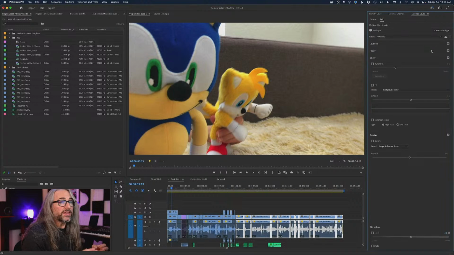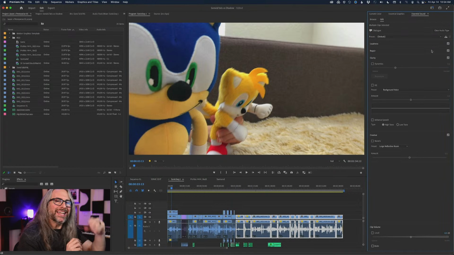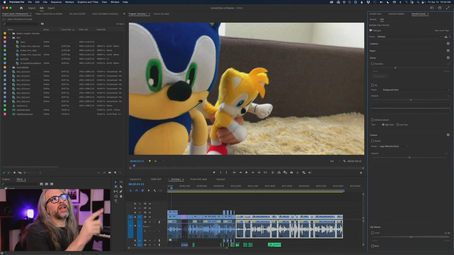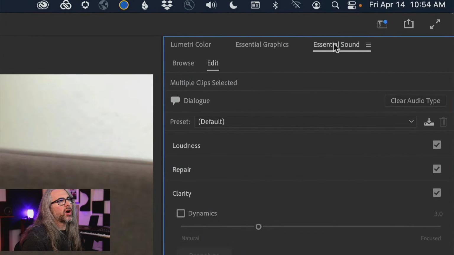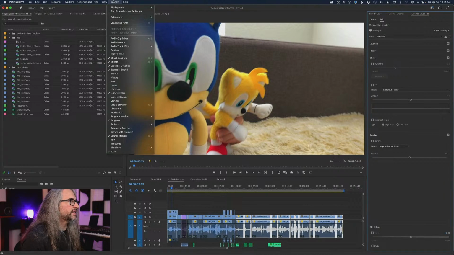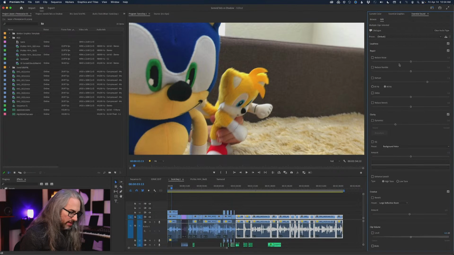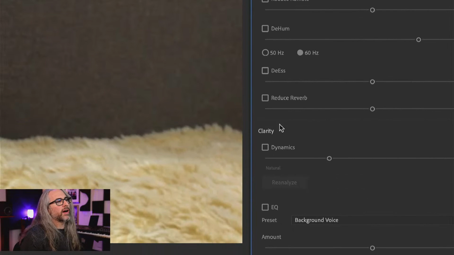When I do that, that effectively adds what we call an audio type metadata tag to those clips. And when you do that, it reveals a series of effects and filters that you would commonly use to process dialogue. And by the way, for those just joining, this is part of the Essential Sound panel, which you can access under the Window menu. So again, you select your dialogue, you click Dialogue, it tags it as dialogue, and now it gives you all of these effects that you would typically use to process dialogue, which includes things like reducing noise or rumble, or adding compression.